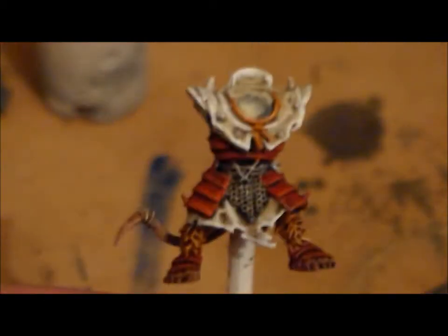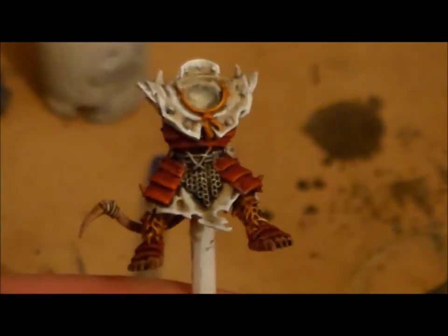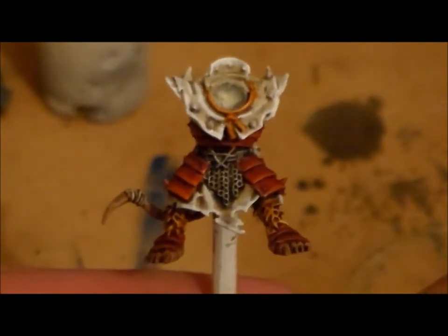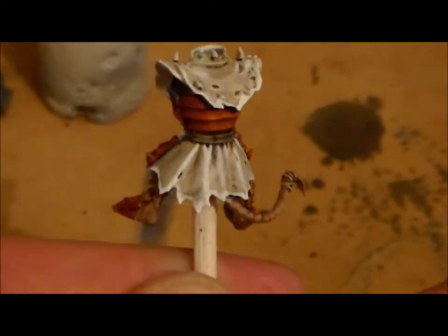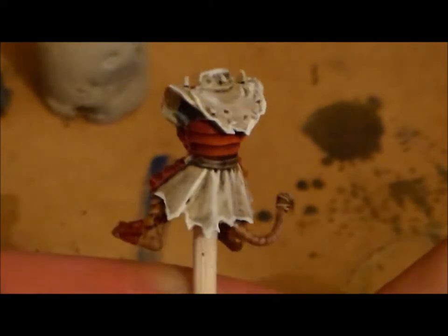So let's have a look at the other guy. The claw on this one is a small bit better than the other one. It's a little bit dirty looking but maybe with the head on it might look a little bit better. A little bit smoother I think on the claw on this one. Once again you can see the dark to light on the red armour.